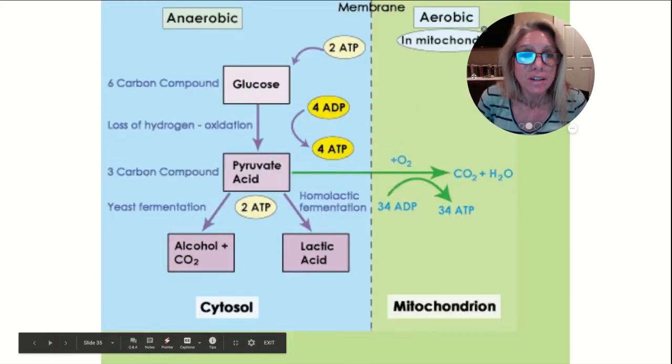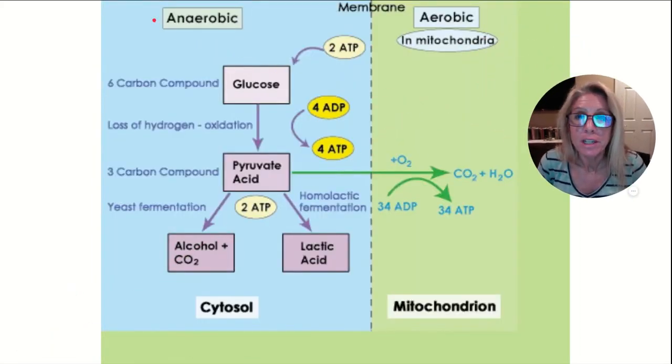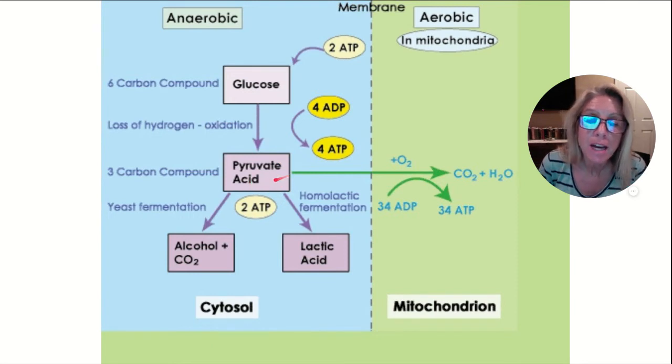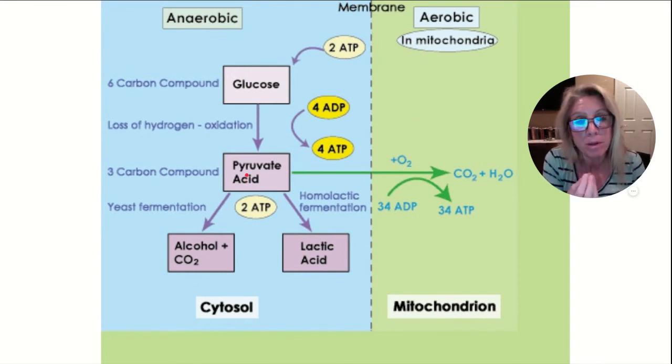Now, take a look. Let me move myself over here. So here is glucose doing glycolysis. Here you have pyruvate. If you had oxygen, you would go into the mighty mitochondria and you would finish out. You would do transition prep, you would do the Krebs cycle, and you would do the electron transport chain, and you get a whole bunch of ATP because you have oxygen. But in anaerobic respiration, you don't have any oxygen.